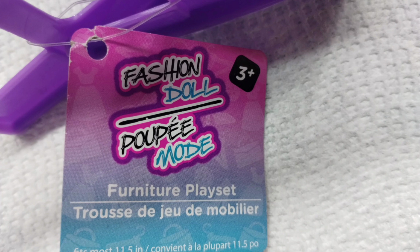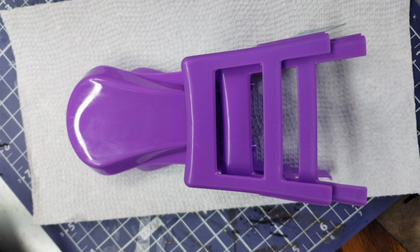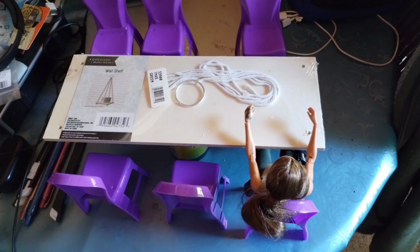I found this furniture at Dollar Tree. You get 2 chairs for $1.25, which is not too bad. And although these are purple, we could change that color. Here's the UPC code if you need it. My plan is to build a conference table type thing, so I'm starting with these chairs.